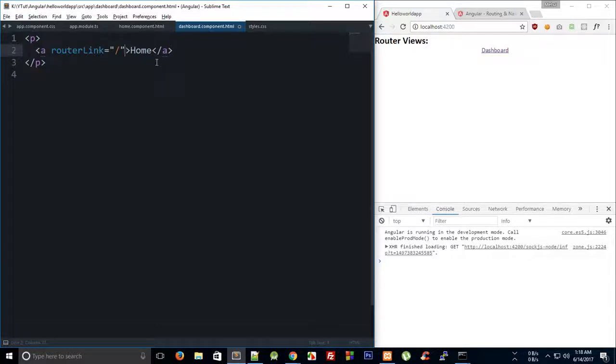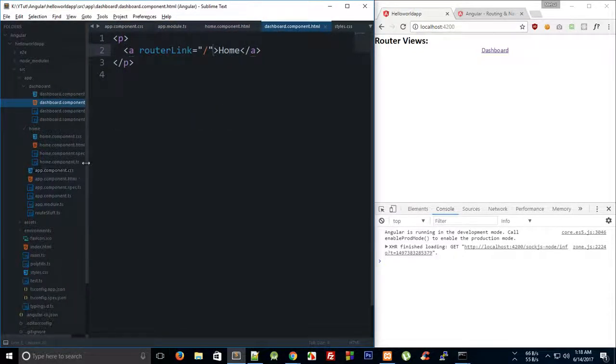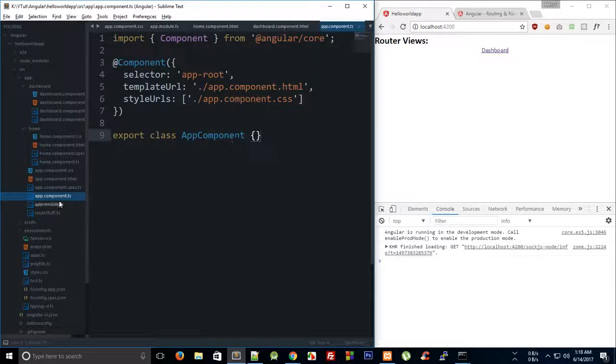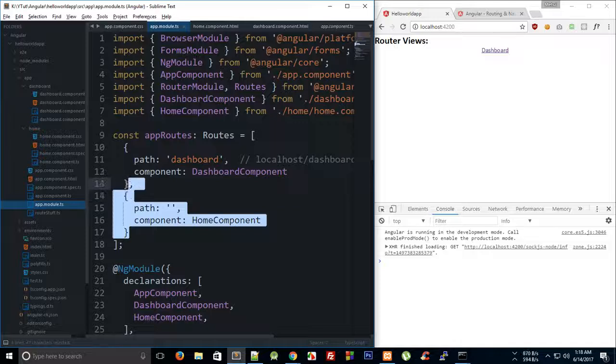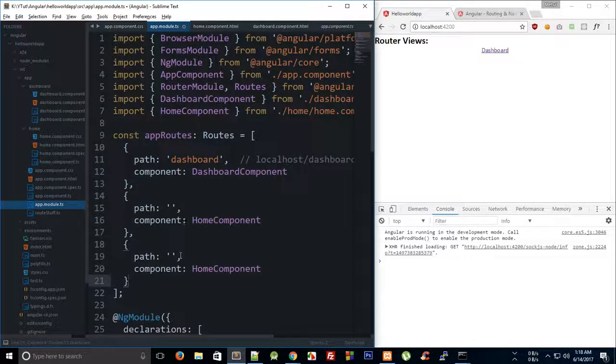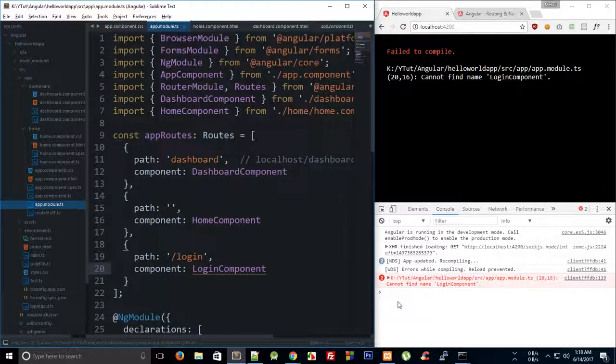So what we can do in order to create that is first of all create some routes, from our app module rather, and let's just create one more route, and let's just say this is a login page, and this is login component. Let's just save it.